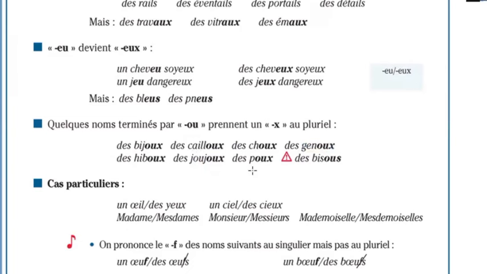Beyond that, we have what they call cas particulier. For this particular one, there is a total change between the singular and the plural. Example is the word oeil, which becomes yeux. Ancien become anciens. Madame becomes mesdames. Monsieur becomes messieurs. Mademoiselle becomes mesdemoiselles. So for these ones, you also have to master them. That is how they are in French. So we have looked at them now, making the third thing we have considered in this video. So please, you want to look at them. It's important to take note of them so that in the long run, you can actually master them.